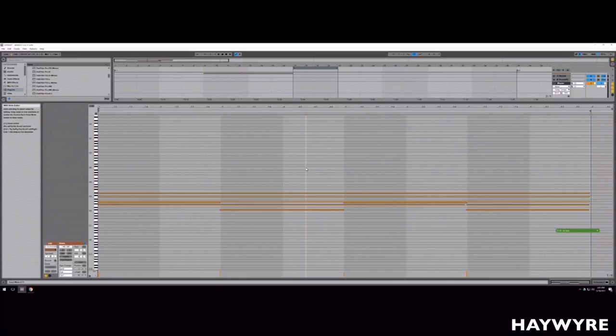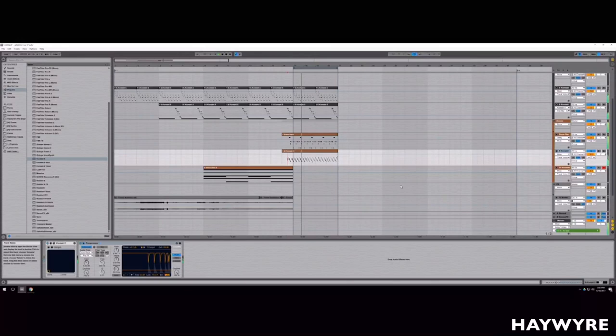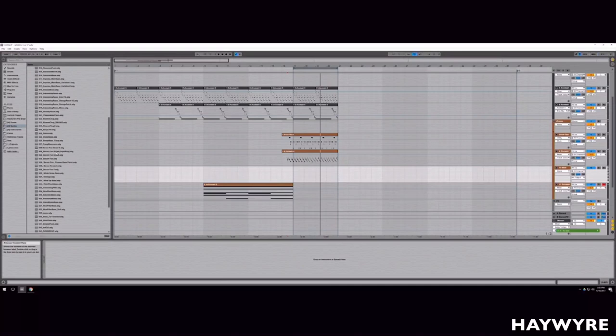What do we want next? Baseline from Seinfeld. A growly, Skrillexy sort of bass sound. For the sake of keeping things short, let me see if I have something I can just slap in here. What do we got? Filter bass, saturated bass, nice short bass, weird pluck, strange, Serum fun.